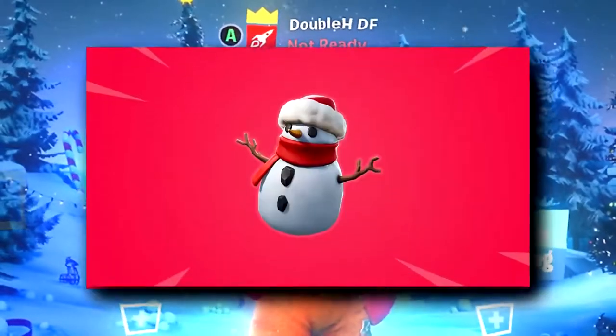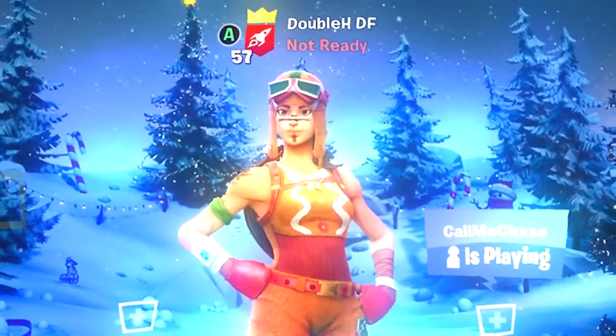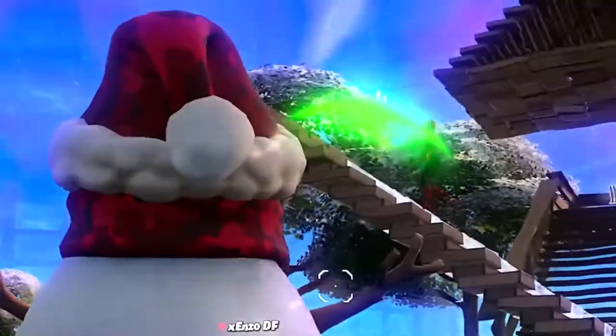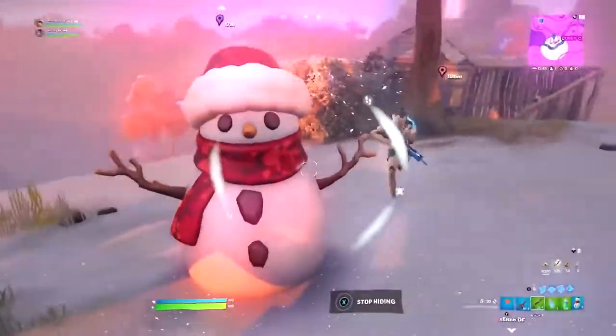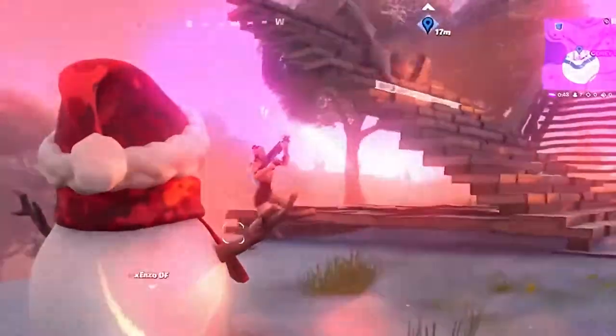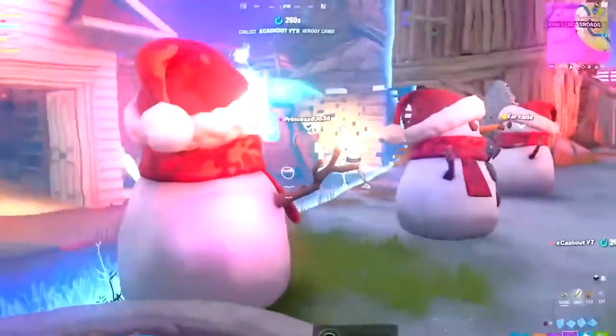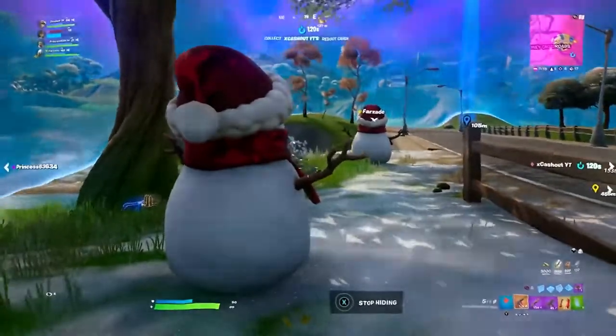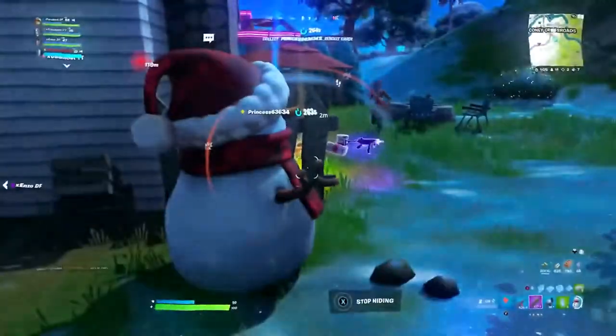Fortnite recently added the snowman back into the game, so today I'm gonna show you how fun it is. Oh my god. Don't shoot. Oh my god. What the? Bro, they're shooting. Ready. Three, two, one. Oh! We're all three snowmans right next to each other. Just look around. Build. You gotta build with the snowman.